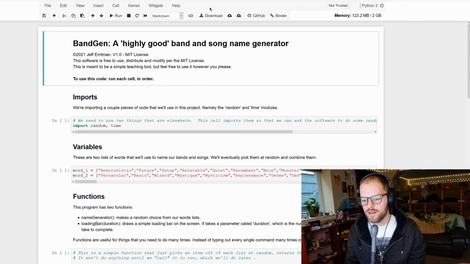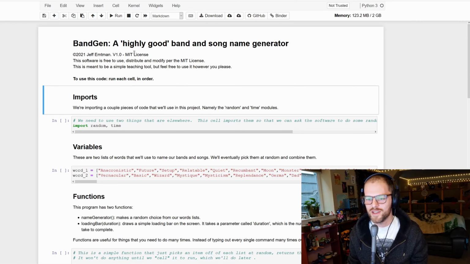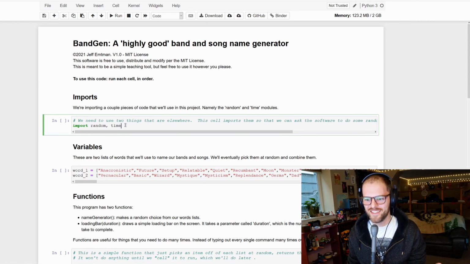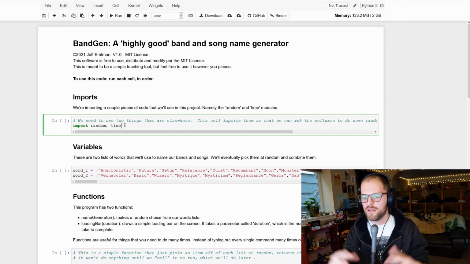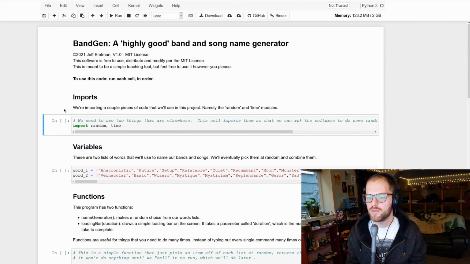Again, I'm a beginner, so I'm just showing what I figured out by what I think they call hack and slash coding. What you need to know is that this is running what's called a Jupyter notebook. Jupyter is a really cool piece of software that lets you experiment with code in a really nice way, where if you mess up one little thing, it doesn't crash your whole program. It just says, hey, there's something wrong with what you wrote. You can go work on other stuff if you want. You can run things in isolation in a way that you can't with some of the other ways that people code Python.